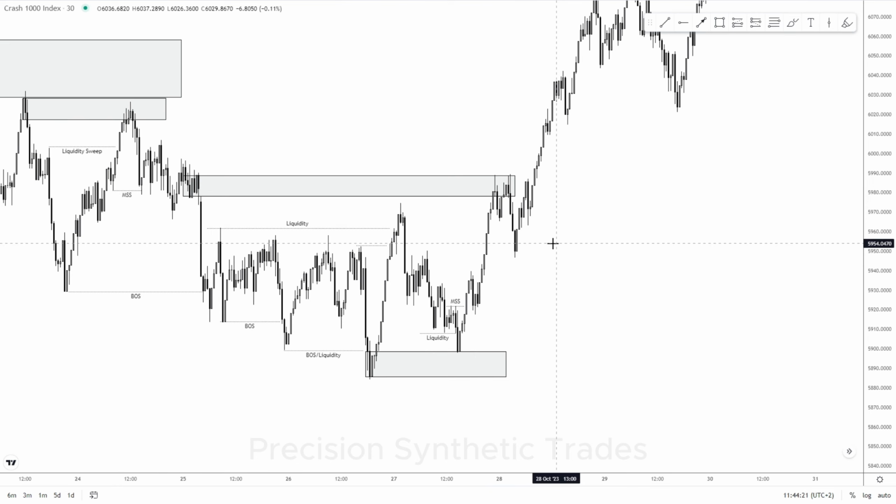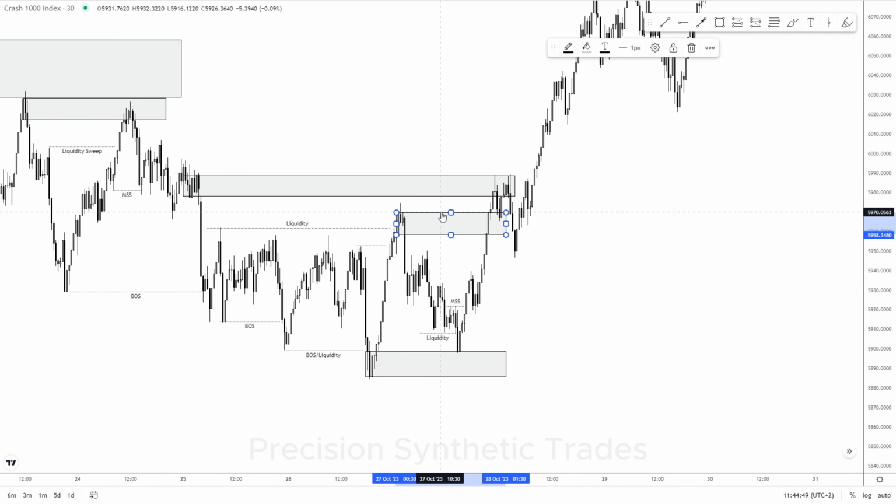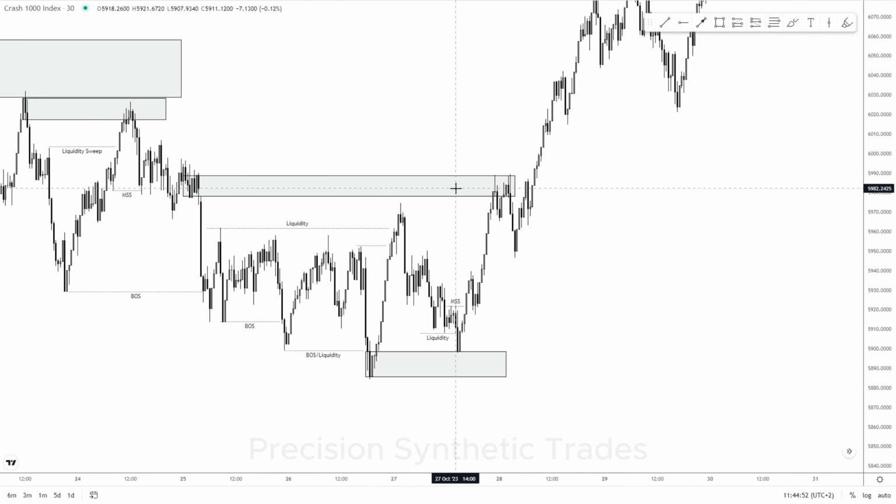Now everything is switched. So if you took a trade, for example, it took liquidity, it never touched there. Cool, we got our market structure shift, and you took a trade from, for example, this order block that was left here. Yes, liquidity was taken, we got a market structure shift, price came back. If you didn't see this, price came back, you entered, you got stopped out. So it is going to take some time to get used to.